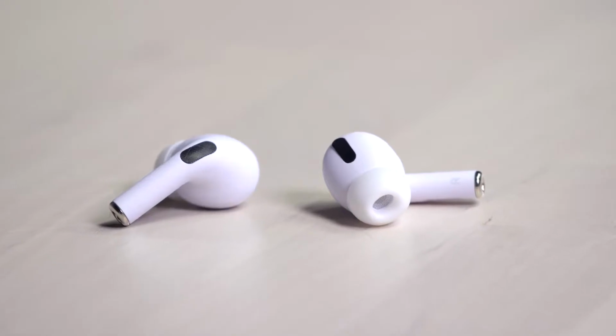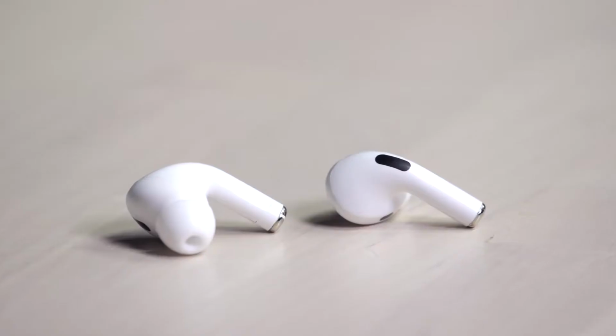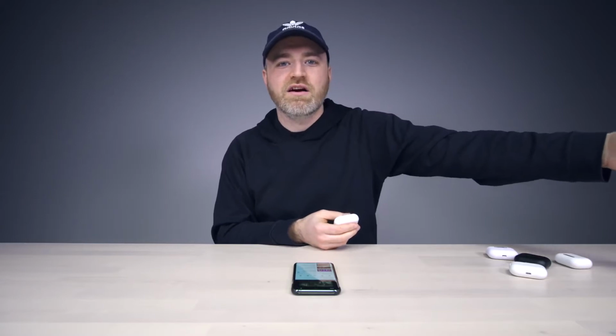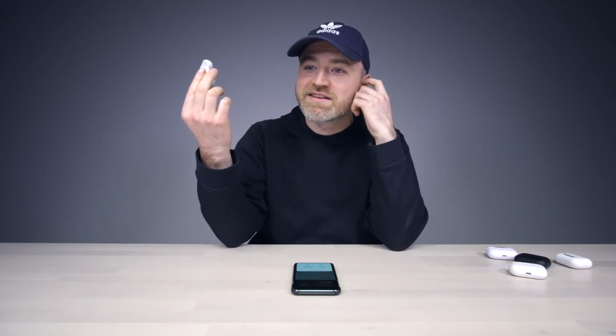So I would pay the extra money, but if you're super cost sensitive, I would say probably just skip the Pro model altogether and get the cheapo version of the regular AirPods, because those go as low as $50 and you're obviously not in it for the ultimate sound quality. That said, if you're dead set on having a $100 pair of AirPods Pro equivalent, probably go with the Nokis model out of the bunch that I tested here.